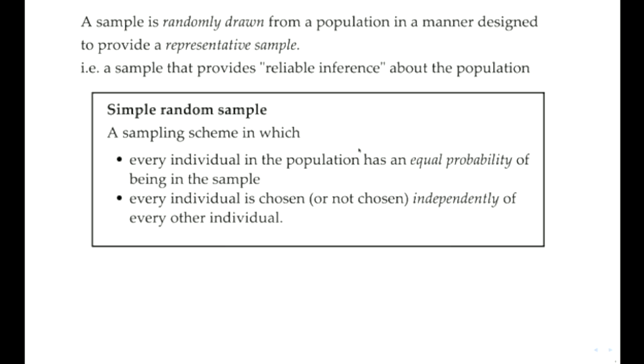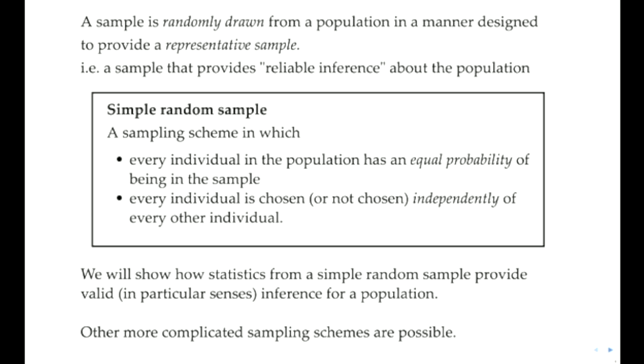If you start biasing the probabilities of your sample towards certain members of the population, then you can start biasing your inferences. I'll give you some examples of that pretty soon. The other one that will come in handy a bit later on, I won't dwell on it too long right now, is that each individual is selected into the sample, or not, independently of every other individual. I'll give you an example of this as well. We'll focus mostly on this equal probability one anyhow, because this is important for the validity of the inference that follows.